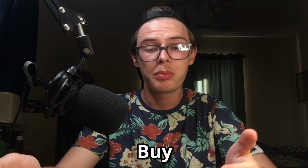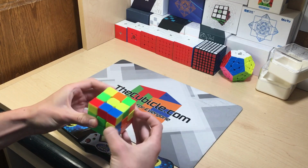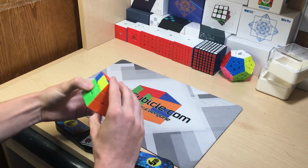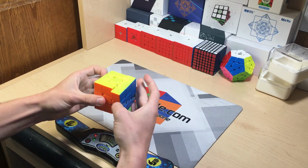So to answer the main question of this video, should you buy this cube? Well, I think if you already have a modern Dayan cube such as the Tangyun or the Tangyun version 2, or maybe even the Guhong V4, I would say that you don't really need to pick up this cube, especially if you already have the Tangyun version 2. It feels pretty similar to the Tangyun version 2, and there's nothing in this cube that the Tangyun version 2 doesn't have. All of the features are still there and nothing has been added.